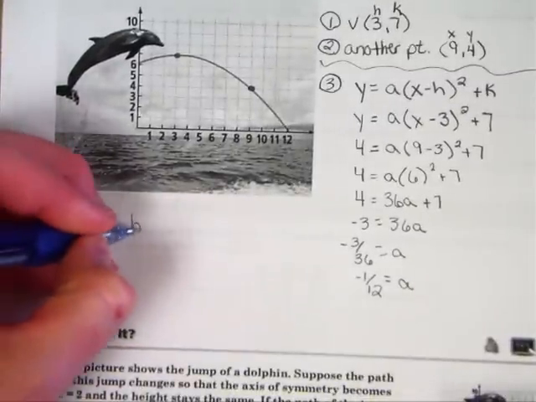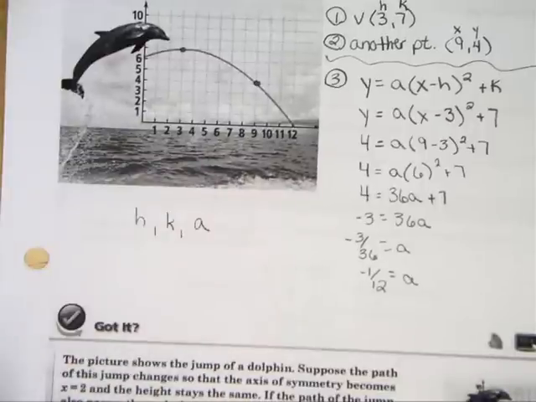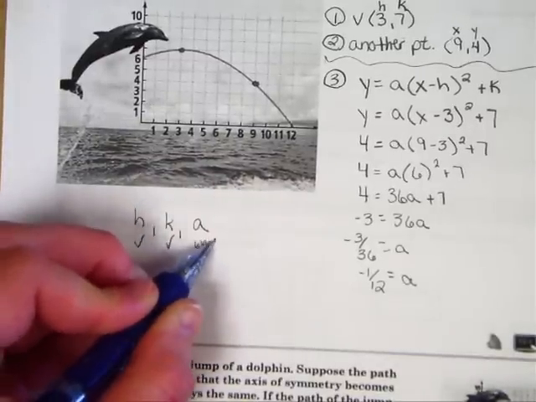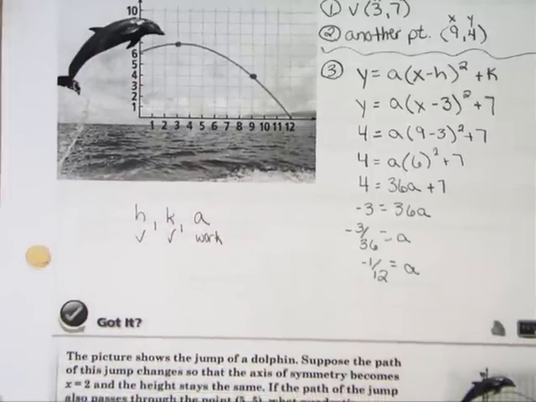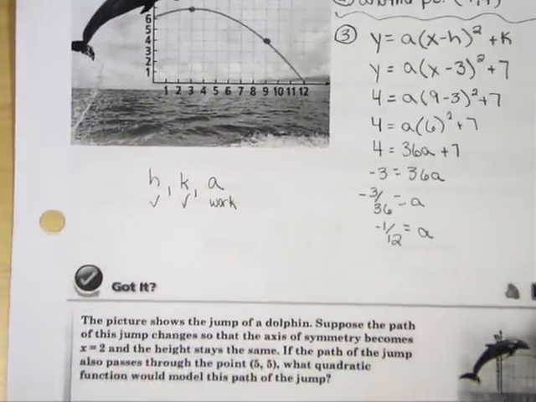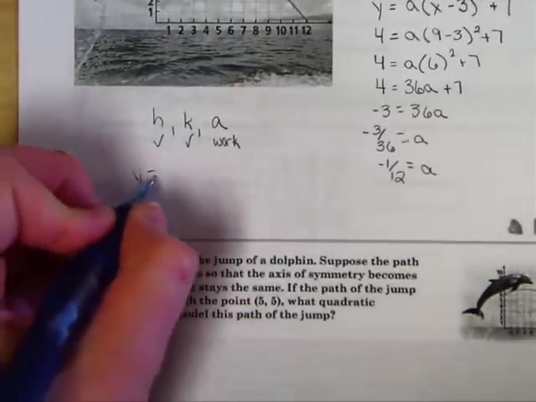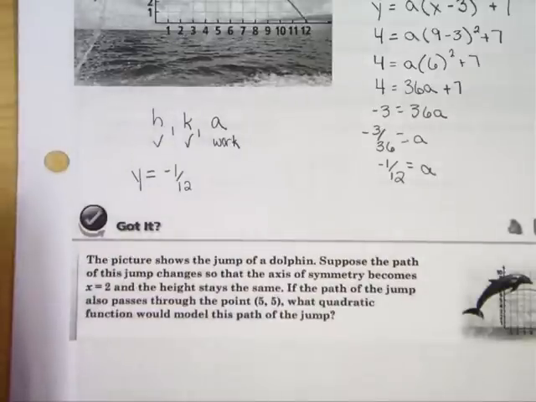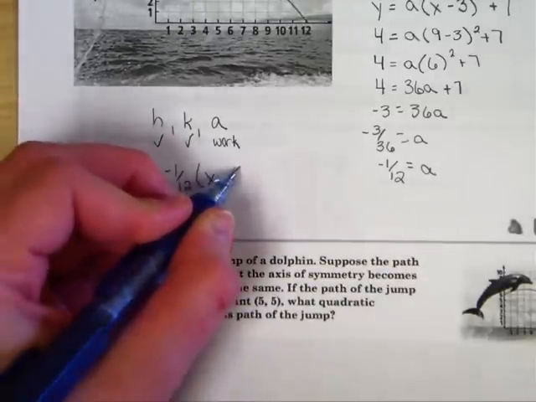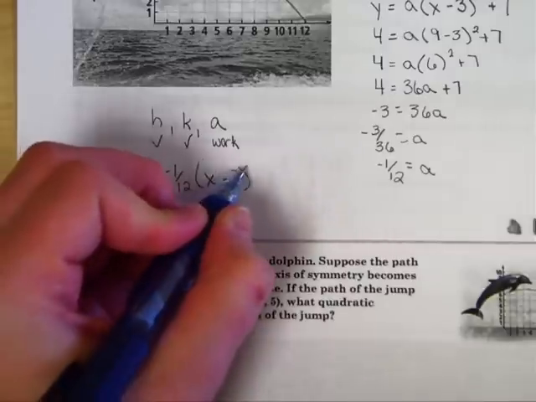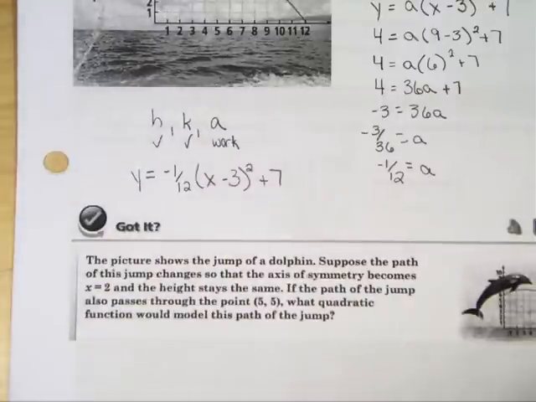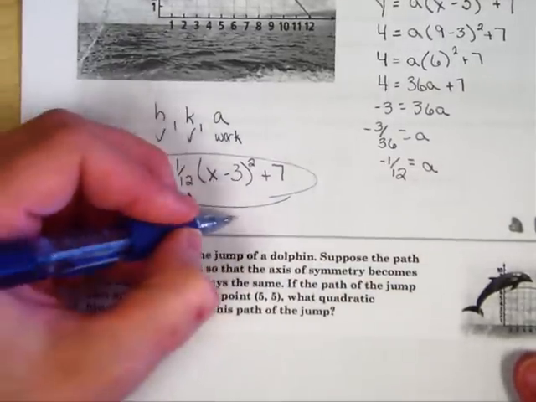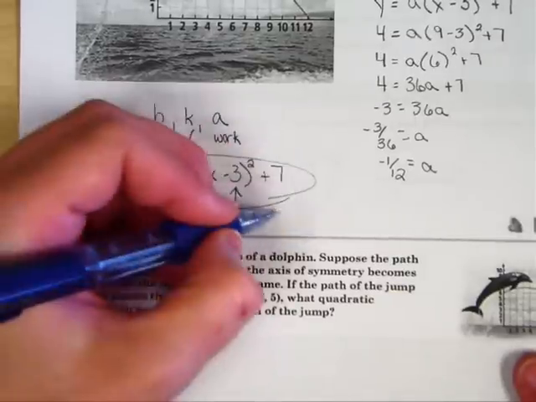So now we have the most important things. The most important things are to find h, k, and a. h and k are easy. a requires a little bit of work. Now we're just going to take this and plug it in, and we have our quadratic model, which is just an equation, and we write y equals, instead of a, I write what I got for a. In parentheses, you write (x - 3) and square that, plus 7. And there it is. This is the vertex form. You found a, you found h, and you found k.